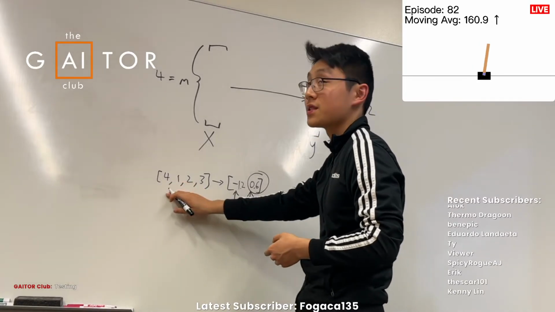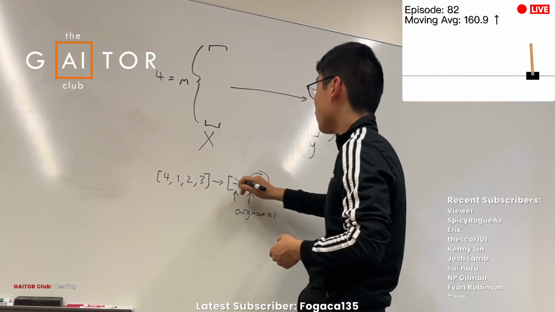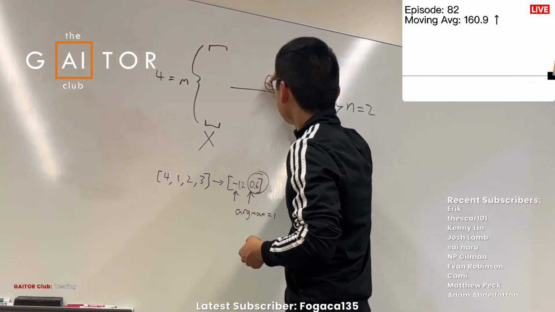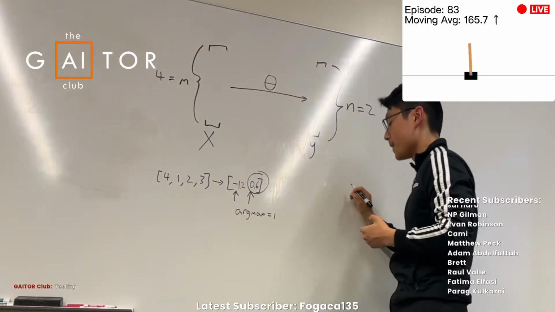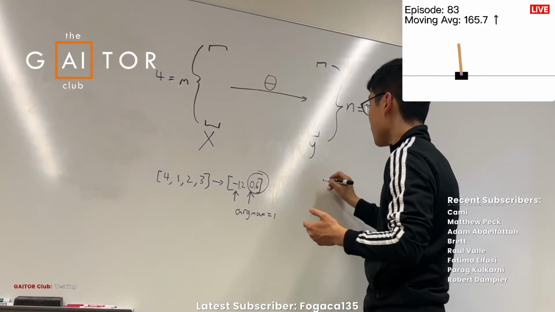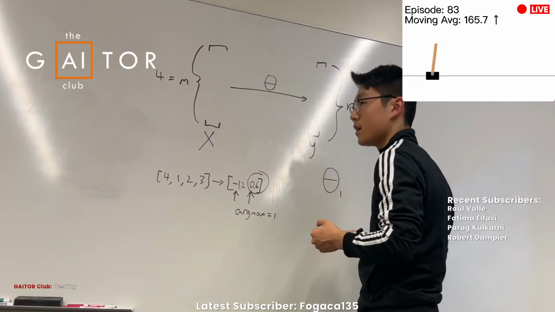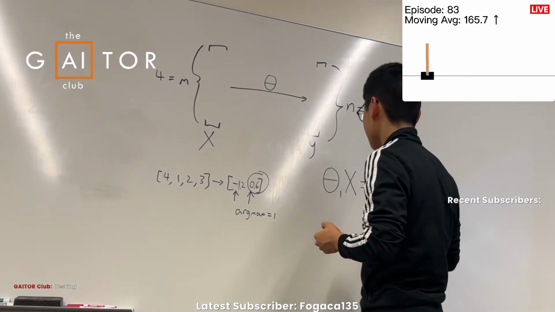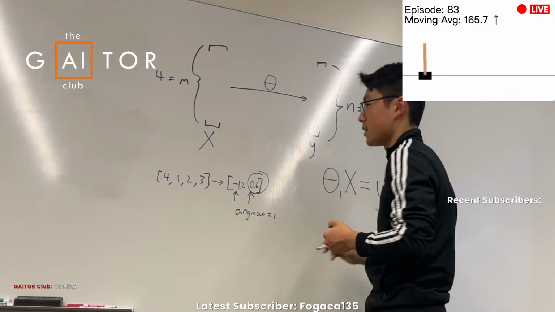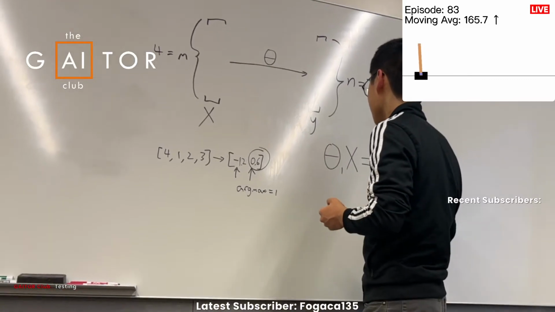So a neural network is nothing but a means to map an input vector to an output vector. What we're talking about when we say theta is the parameters of the neural network. Let's take a simple example. What happens if we have some kind of matrix theta 1 multiplied by x, and this gives us y? Let's say that our model is we take a matrix theta 1, multiply it by x, and get y.